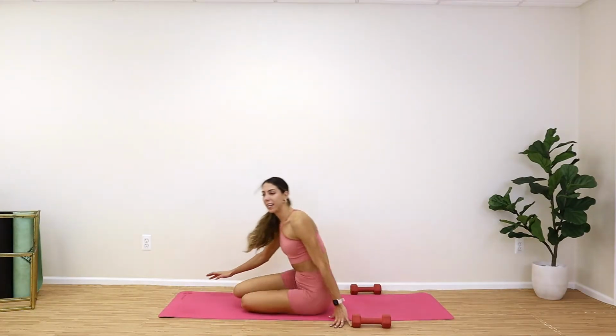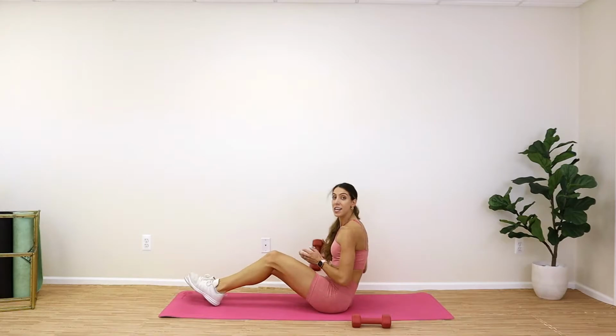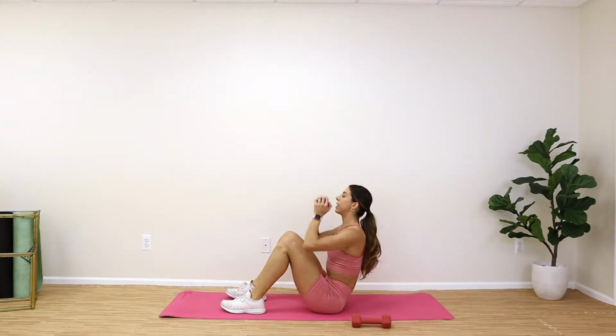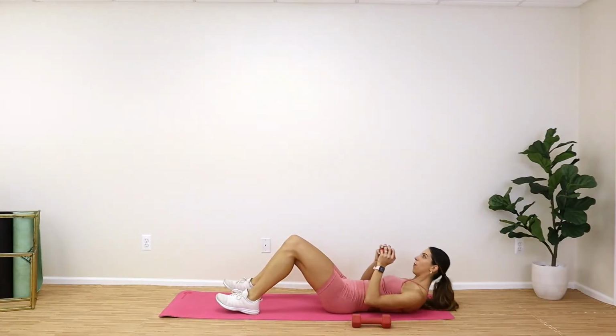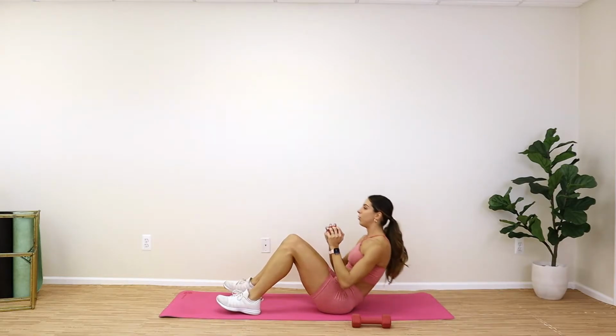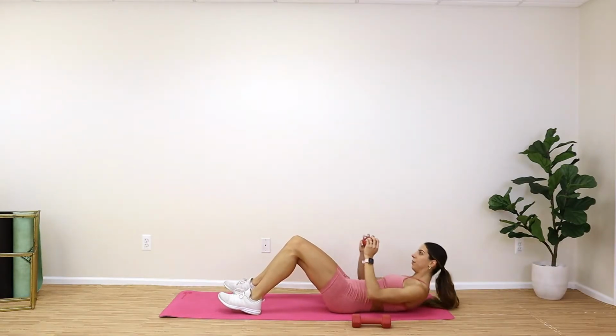You're going to flip it back here, guys. You're going to grab one dumbbell. You have a dumbbell sit up to a press. You're going to come up here, press, roll back all the way, and press back up with those shoulders. Breathe. You guys are going. You have a minute on the clock.